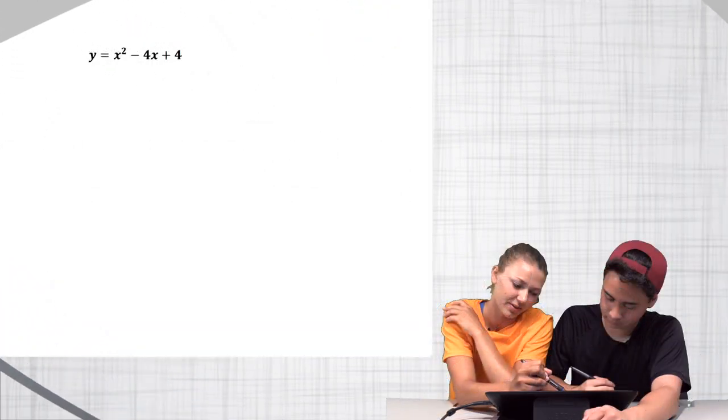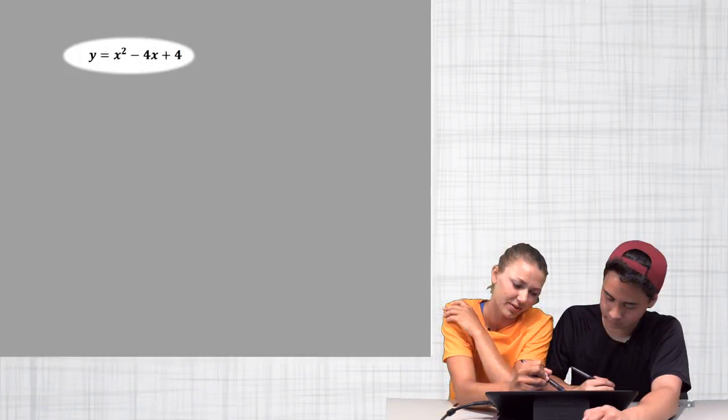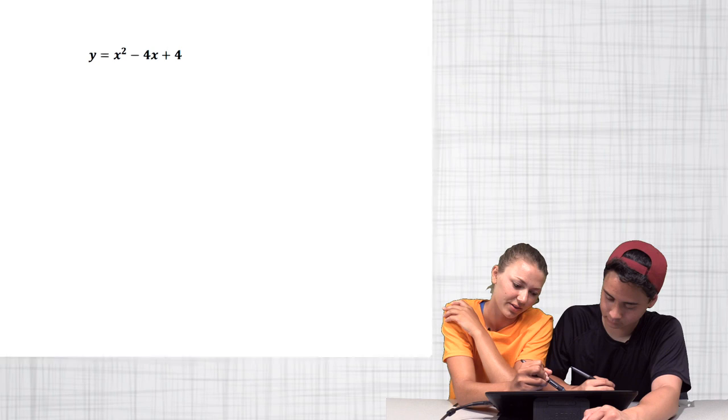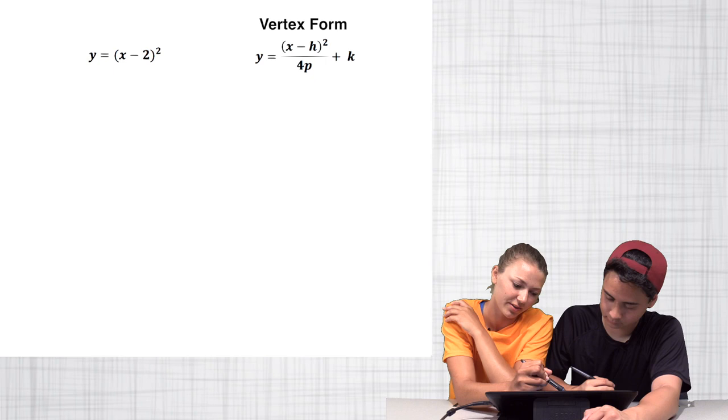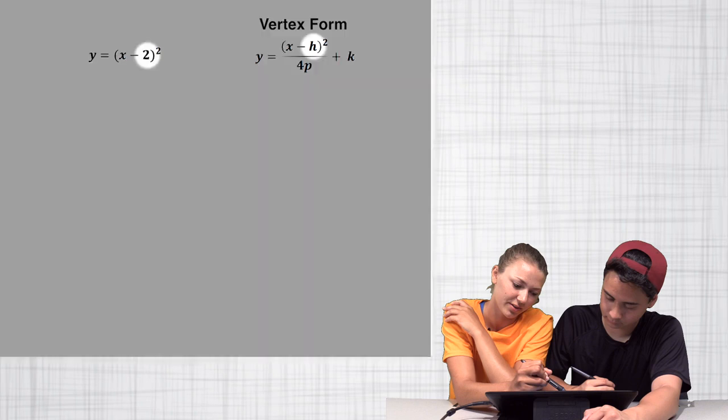1/4. When they first saw the equation y equals x squared minus 4x plus 4, Sasha and Keoni noticed that it didn't look like it was in vertex form. They didn't see a term like x plus or minus a number squared. So they factored the equation into y equals the quantity x minus 2 squared. Now the vertex was easy to find. H is 2 and k is 0. This means the vertex of the parabola is 2, 0.